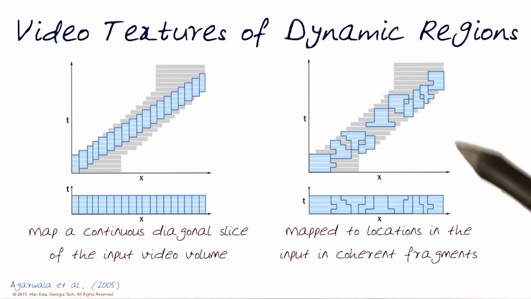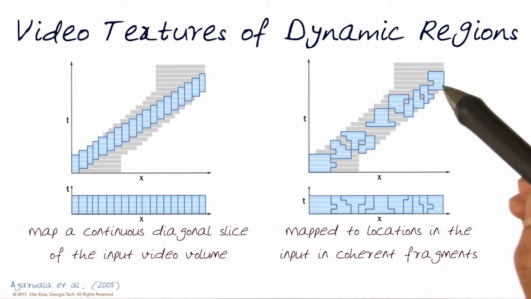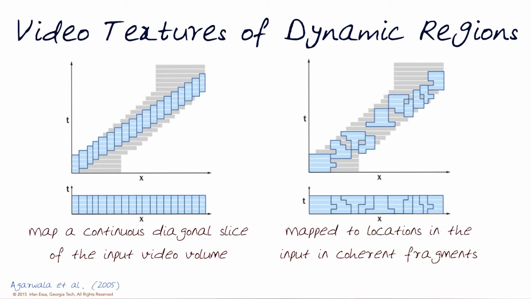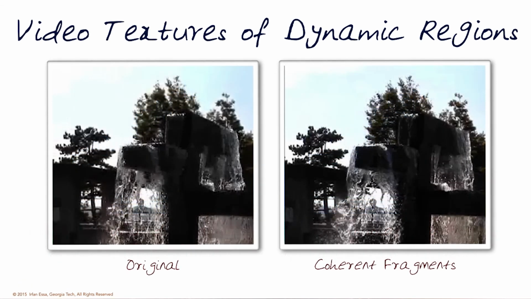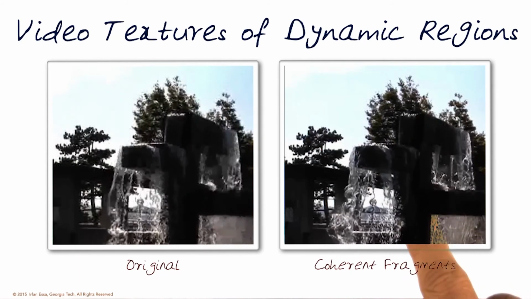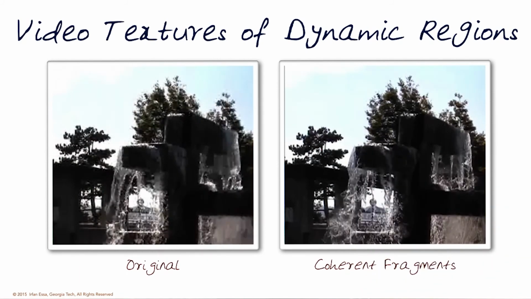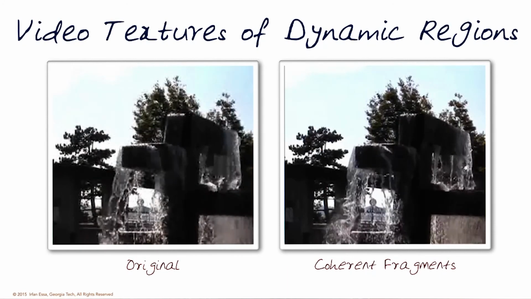And again, they use a min cut algorithm very similar to the graph cut algorithm to optimize over the costs to get this. Please look at the paper for more details, but you can see that this way of generating a video volume allows us to have a much better way of looking at the results. And here, let's look at the same example again. Here basically is the video, and now with coherent fragments, much better, no more shearing going on, and we actually get much cleaner transitions between each and every one of the frames to generate a much better video texture.